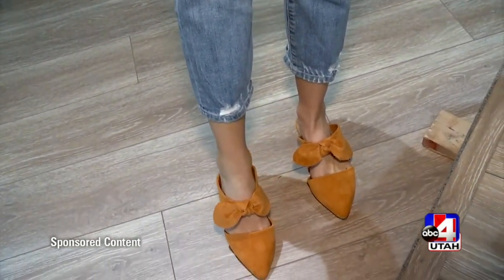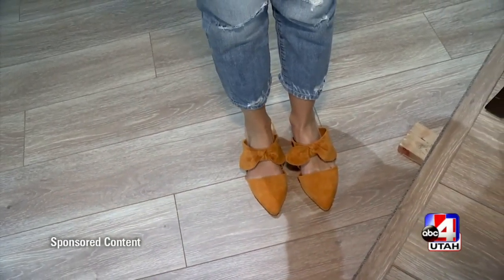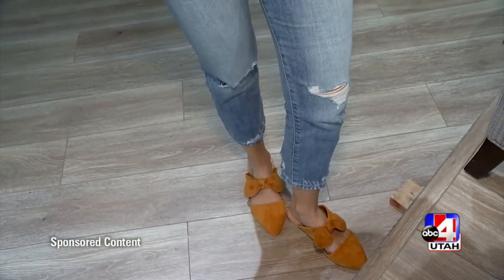And then of course the fun mules. I usually rock heels, but these made me want to try out some flats for the first time — they're just fun and springy. If you love what I'm wearing as much as I do, go to Fashion Place, go to Boom, because they have all of the stuff in stock right now. And that is today's outfit of the day.